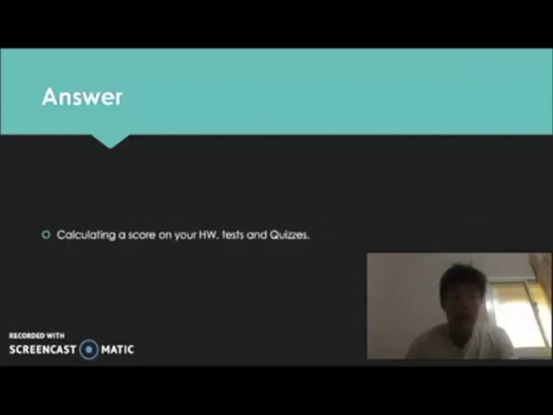Yeah, so as many of you know, whenever you get a quiz or test or homework back, you usually get it in the form of a fraction. For example, it will say like 9 out of 10 or 53 out of 80. Now, when you get this, it's important that you know how to convert that fraction into a percentage so that you can know how you performed in a quiz, homework, or test. Today, we're going to be learning how to do that. So moving on in the future, you guys will be able to calculate your own test scores.